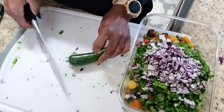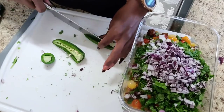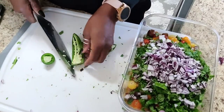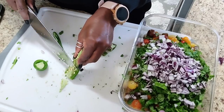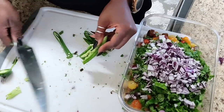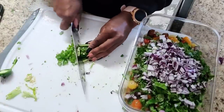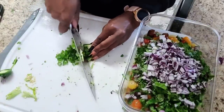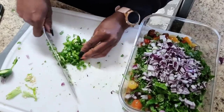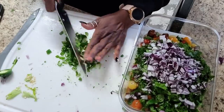All right, let's get this jalapeno in here. Am I going to take any of this out? Probably not. I guess I'll take some of this out so it doesn't get too hot. I like heating my food. I think y'all know that already, right? And I make it as fine as I can, y'all. I'm probably going to do more than one of these, because it's really not as much as you think it is with this big old container over here.